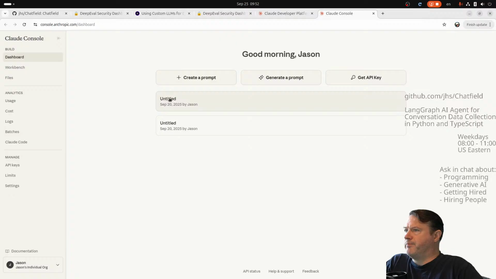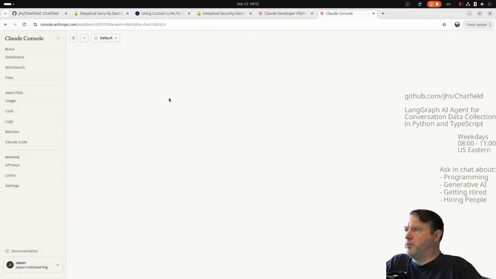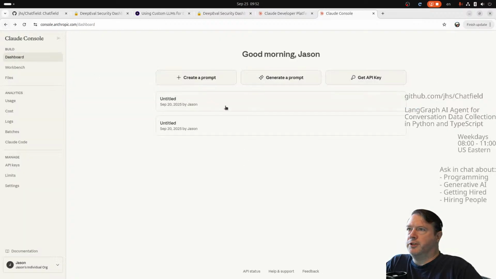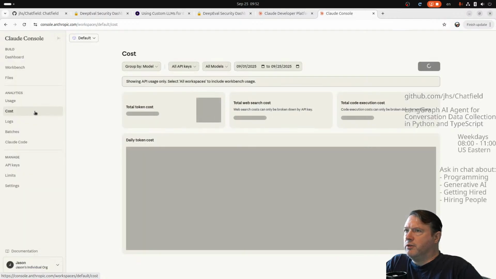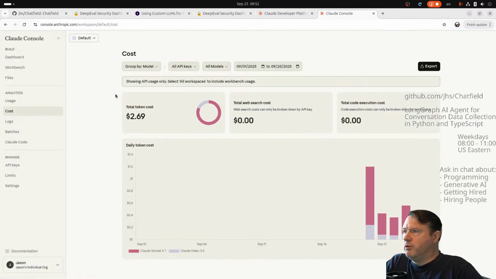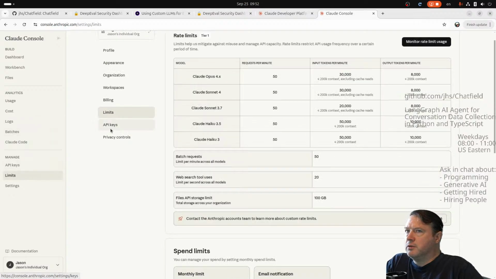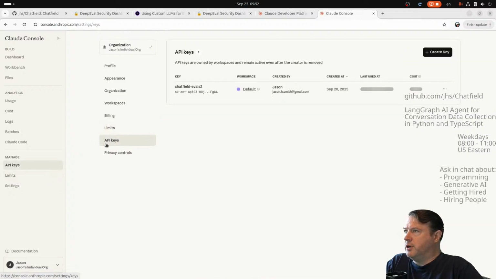Okay. Are these prompts? I don't want these. I don't know what this is. Don't want it. Usage. Cost. $2. So it seems like the answer would be no. Limits. Nowhere close. API keys.